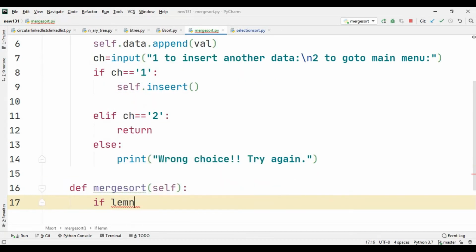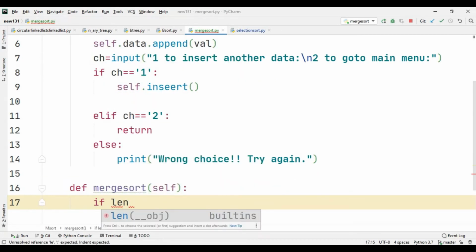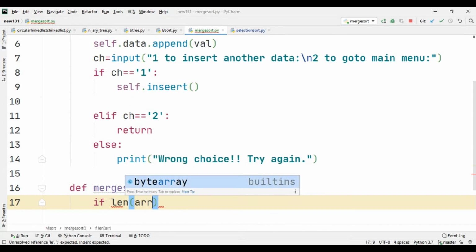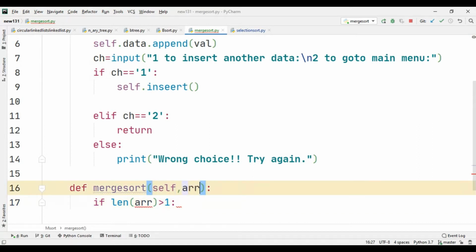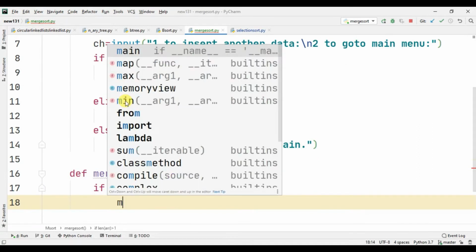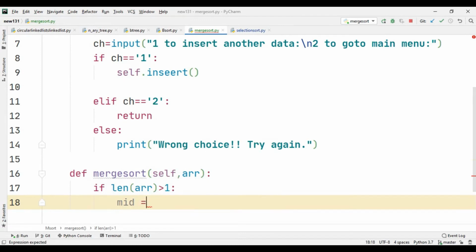Here we will check the length of the array. So if length of array is greater than 1, we first need to take an input in the function. We will find the midpoint of this array. Midpoint will be length integer division by 2.